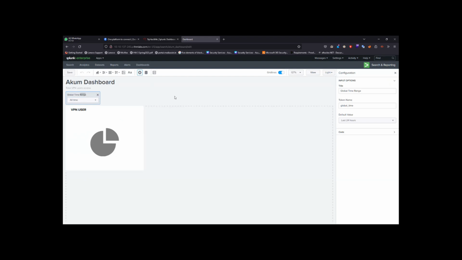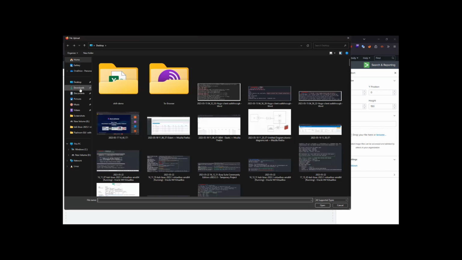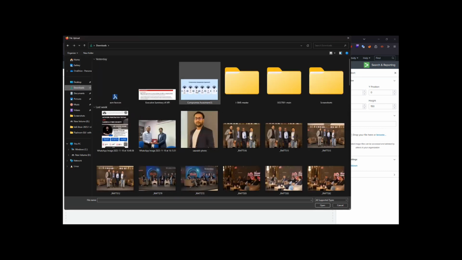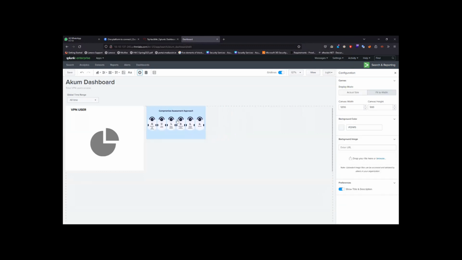Okay, this is how you do the little bit of plus minus, so you have to explore what kind of options come. We can even insert our image also. Here you can click on this plus option to clone it. You want to delete or you want to drag. For images, you can provide a URL, or you can upload from your local system also. If I go to the download option, let's suppose we just take this compromise attack image. So you can showcase this kind of dashboard.